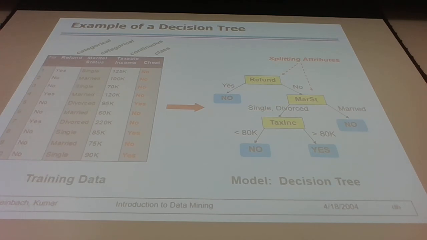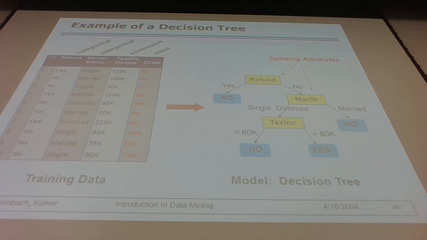Now you go one by one and analyze the children one by one. So you first look at the yes child and ask, what is the class label of all the nodes that are yes? I see that 1, 4, 7: 1 has class label no, 4 has class label no, 7 has class label no. So everything is no. I do not have a mixed class. I have a pure class, right?